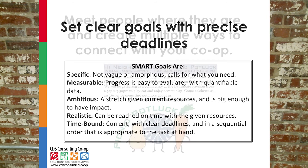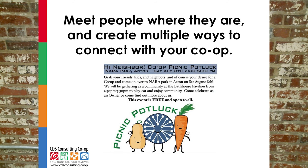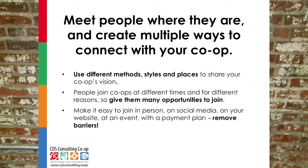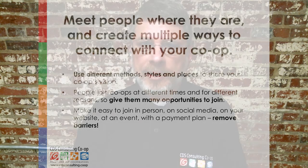The fifth idea is to meet people where they are. One way you do that is to make it as easy as possible to join your co-op. Go to the places people congregate and have membership events. Create payment plans, but make sure you keep close tabs so people make their payments. Figure out a way for people to join online, and even if you have a fairly lengthy membership agreement that needs to be signed, have an easy way for people to get the process started. Another meaning of meeting people where they are is to be aware of the different ways people grow comfortable with a new concept and provide options to move up the ladder toward joining.